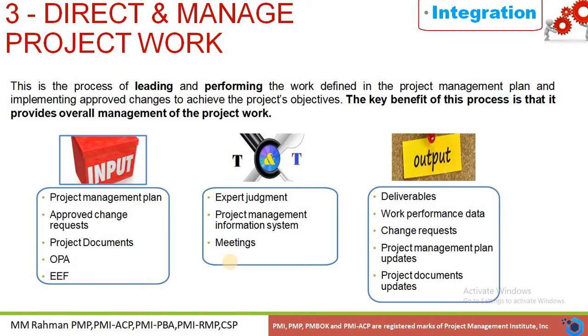The inputs used for this process are the project management plan, approved change requests, project documents, organizational process assets, and enterprise environmental factors. The tools and techniques are expert judgment, project management information system, and meetings. We are already familiar with these tools and techniques. The outputs of this process are the deliverables, work performance data, change requests, project management plan updates, and project document updates.